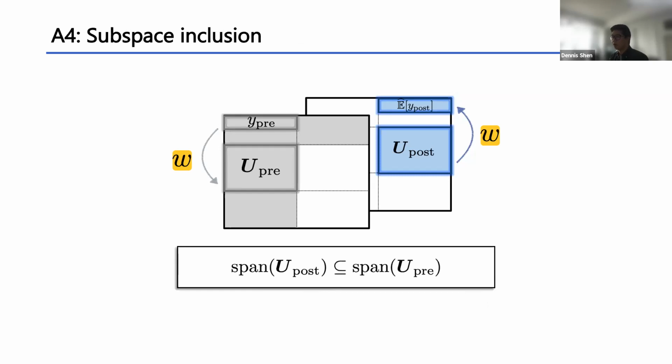And to gain a little stronger intuition for this notion, let's let U pre and U post denote the left singular vectors of Z pre and Z post respectively. In words, the rows of these two matrices are going to represent the latent factors associated with the donor units that received intervention D during the post-intervention period. And thus the dimension of your latent space is characterized by the rank of the respective matrices. As such, we're going to require the subspace spanned by U post to lie within that of U pre. In light of this, we're going to henceforth refer to this condition as subspace inclusion.